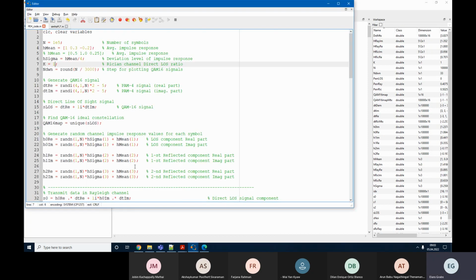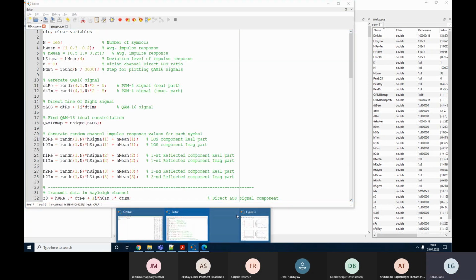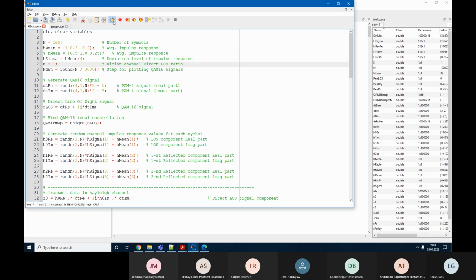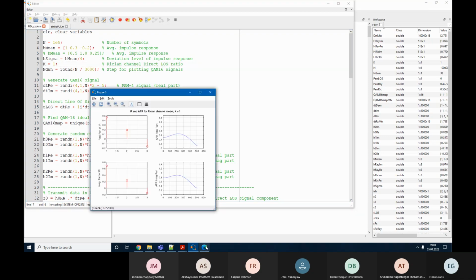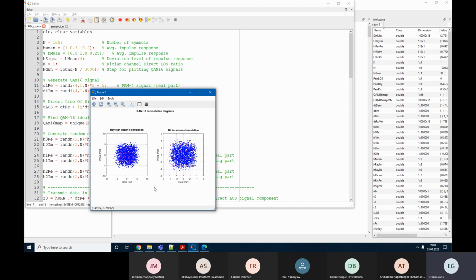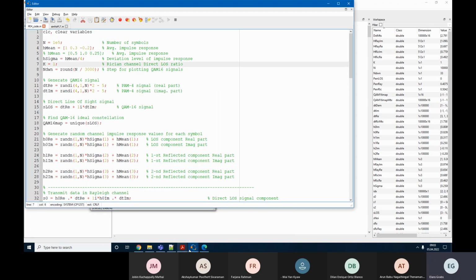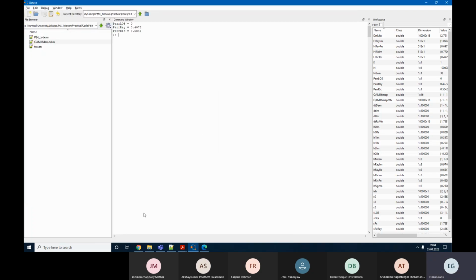Okay, wait a minute. I missed. It looked like this plot was too condensed for some reason. I don't know why.